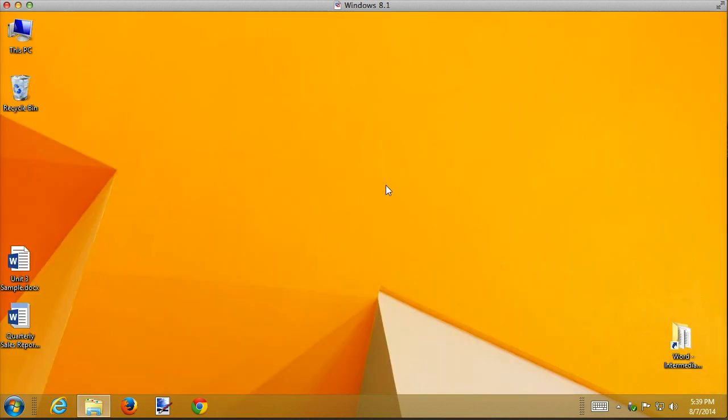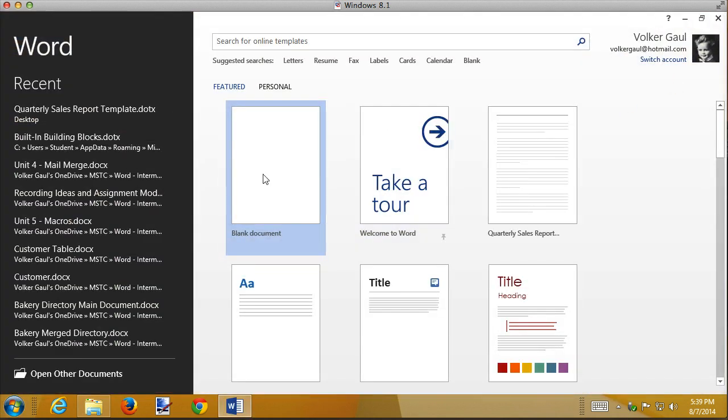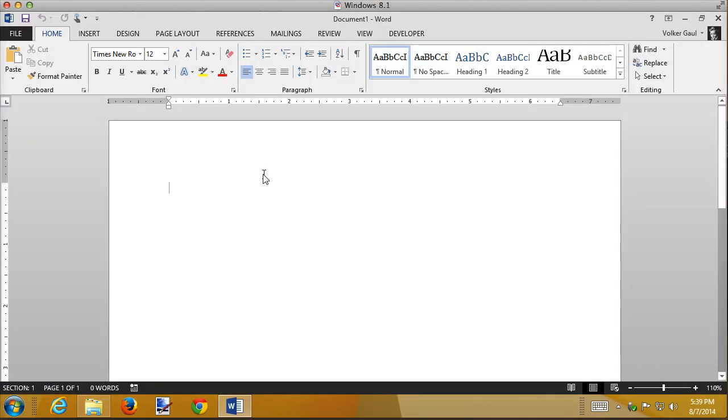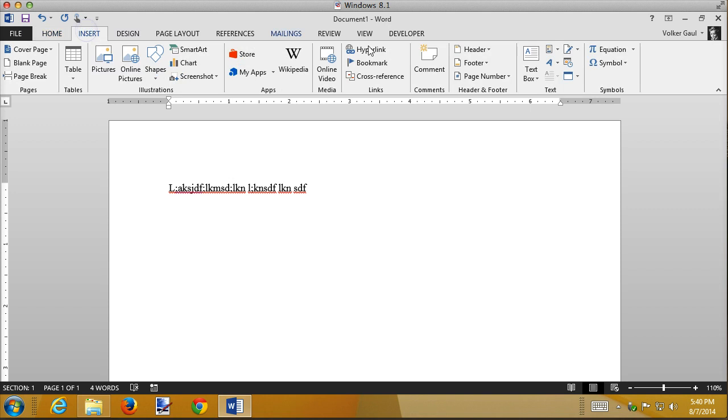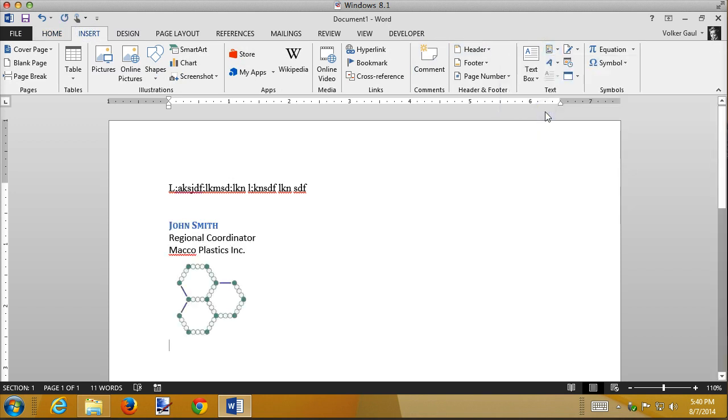Yes. All right, now if I create a new Word document, the building blocks on this computer are available to everybody or to the John Smith login. So all the documents have access to it. So I can type a letter or a memo or whatever it is I'm typing. And then when it's time for John Smith's signature block, he goes to the Insert Quick Parts, and there it is. And it inserts it. So it's very handy. Instead of him typing that over and over and over again, or opening another document, highlighting it there, cutting it to the clipboard, pasting it over here, you can make it a quick part.